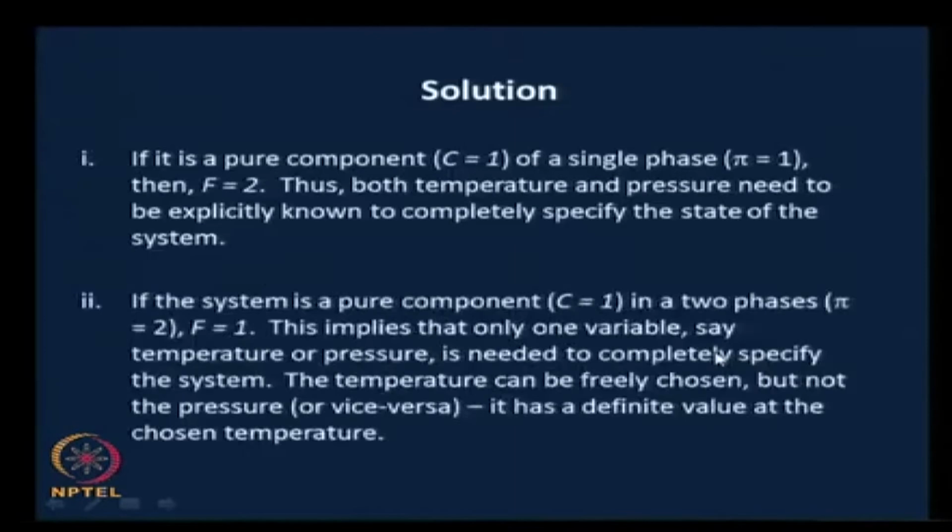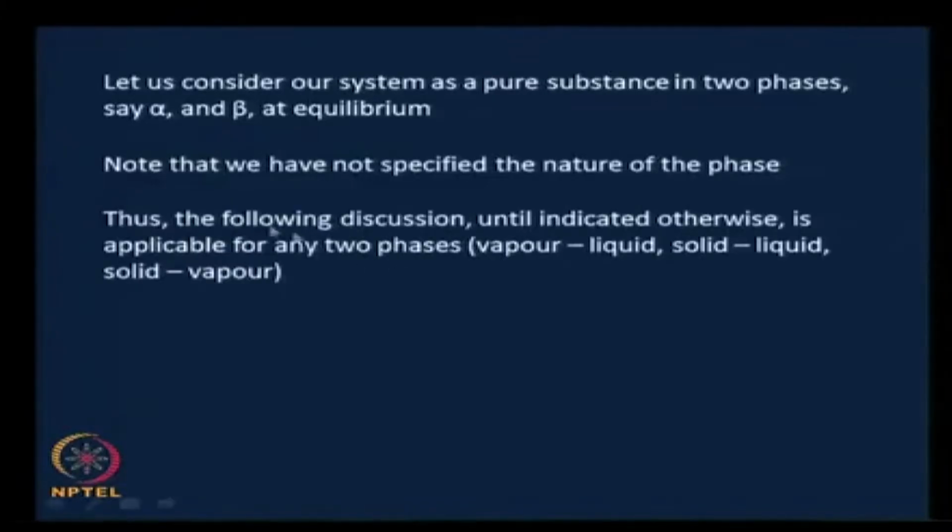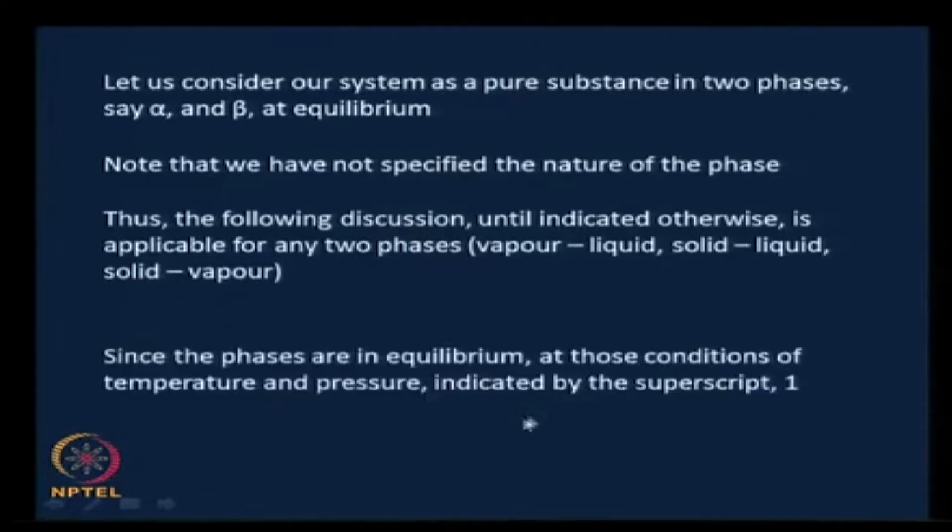Then we worked out an example and we started looking at the Clausius Clapeyron equation. We said that the Clausius Clapeyron equation is valid for any two different phases. We will typically use this when there is a phase change occurring at equilibrium. Therefore, we are looking at vapor liquid, solid liquid or solid vapor phases. These are the three phases that we will look at in this particular course.